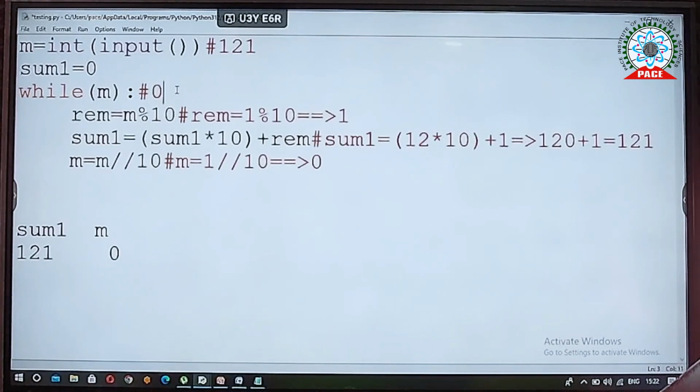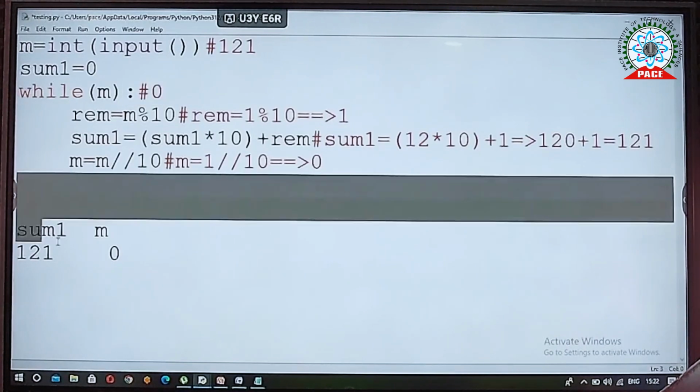While of 0, the condition is false. A while block executes only when the condition is true, or any value except 0 or false. Here the m variable holds 0, so the condition is false, and the interpreter comes outside of the while loop.